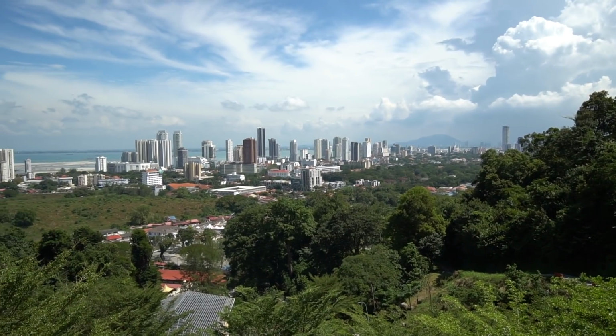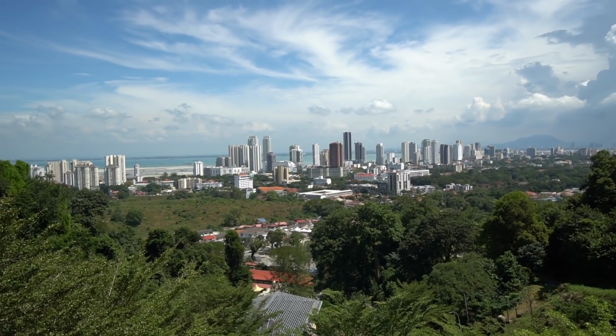So you can see the temple behind me here. It is absolutely beautiful. Definitely worth the hike up here, but I would say you should come early in the morning or late at night because it is scorching hot out here. I am extremely sweaty, but another benefit of climbing all the way to the top of the stairs is you get this really marvelous view over Georgetown, all the skyscrapers and the ocean. But man, it is hot, let me tell you. So we are gonna head back down, take a little break before we head out for dinner tonight.